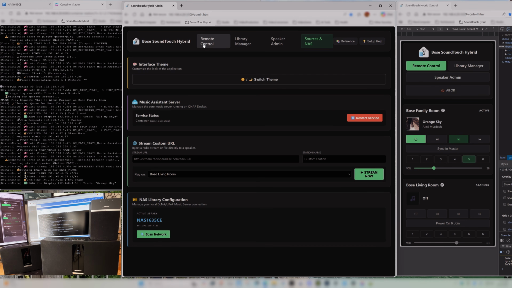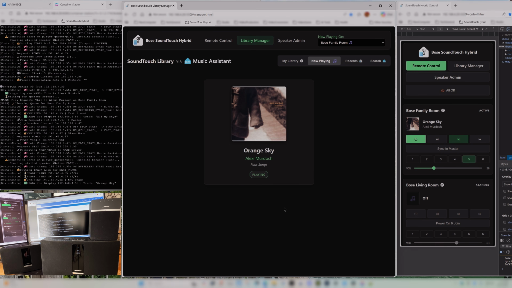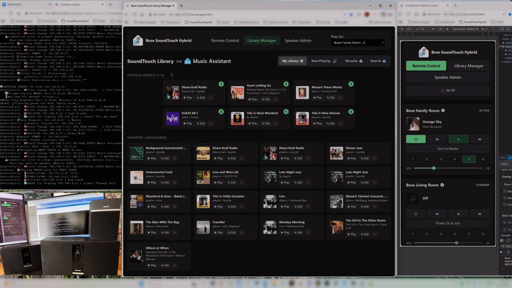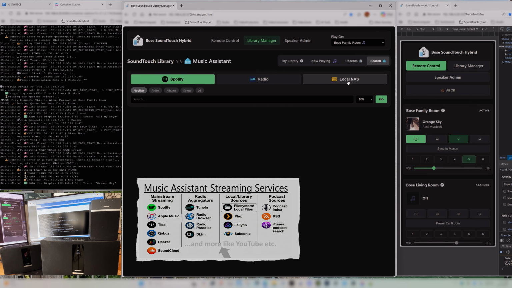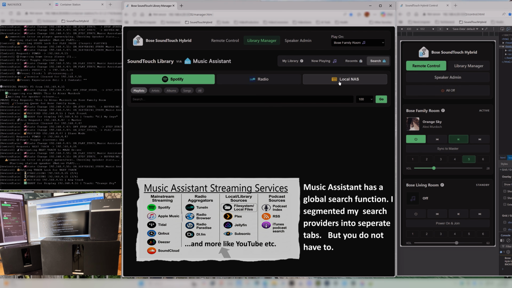But then the other point is, you can see how you can play it by hitting the presets, but then obviously there's a library manager. And because I'm going through Music Assistant, it's on the diagram, it has a lot of music sources that you can go to, and it's all agnostic in terms of how you interface to it once you've defined the providers. In my case, I'm using it for Spotify radio in my local NAS, even though I could go directly to source on my local NAS, just so I can have an integrated library and a standard API.